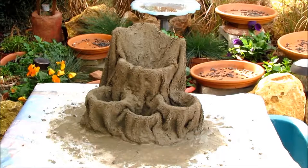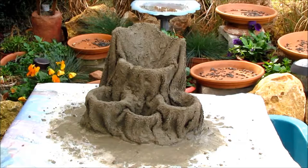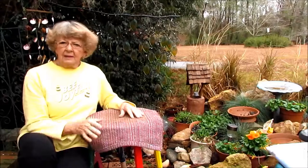Okay, I'm going to let this dry. I don't know how long it's going to take, but when it gets dry, I'll show you the results. I don't know what it's going to be.